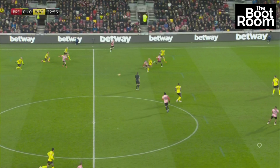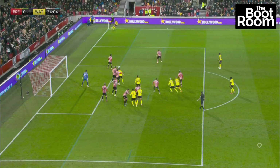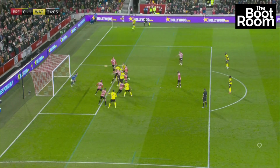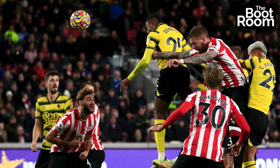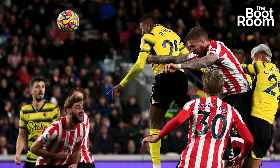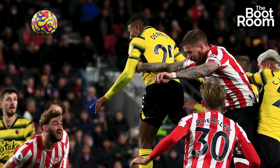One positive piece of play by Troost-Ekong saw him rob the ball near the halfway line with an aggressive challenge, and the ball was quickly played to King, who was unfortunate to see his effort come off the post with the goalkeeper beaten. From the resulting corner, Dennis finished with very little movement needed, as the Brentford defence was deploying a zonal defence, which, as we have seen this season, can be very ineffective when the ball falls between two players' zones. Dennis capitalised with a powerful header to extend his fine run of form and presumably also extend the list of his admirers as the transfer window approaches.